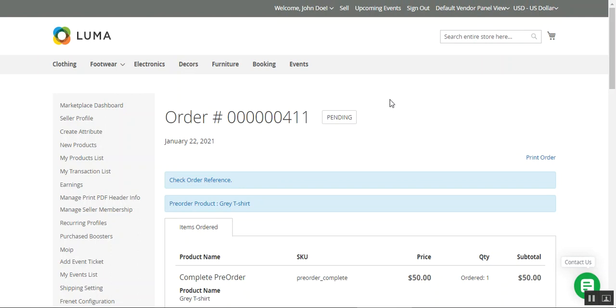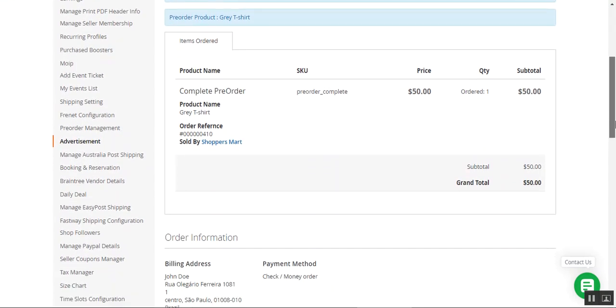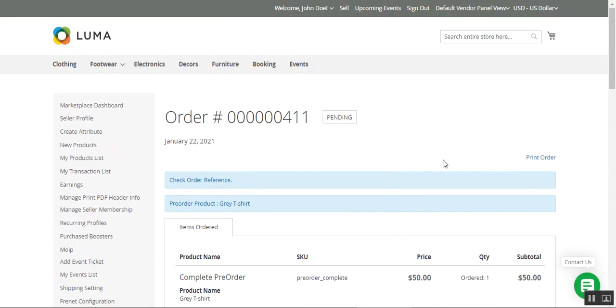Now in the case of complete payment, you'll have to make the complete payment for the pre-order product at the same time, and then whenever the pre-order product is back in stock, the seller directly ships it out to the customer's address. Now I'll show you the complete payment as well for a better understanding there. So let me add one of the pre-order products with complete booking into the cart, and then we'll be making a checkout thereafter.